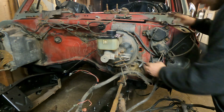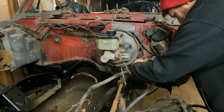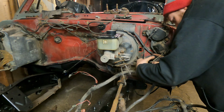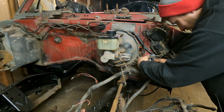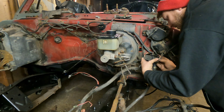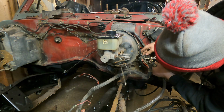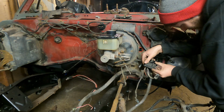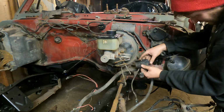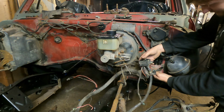And this should slide apart. From my knowledge on Google, they show that these plugs come out of there, so I don't have to take the wire off. This one looks like it's just supposed to slide to the side. Oh, there you go. That just kind of popped out.